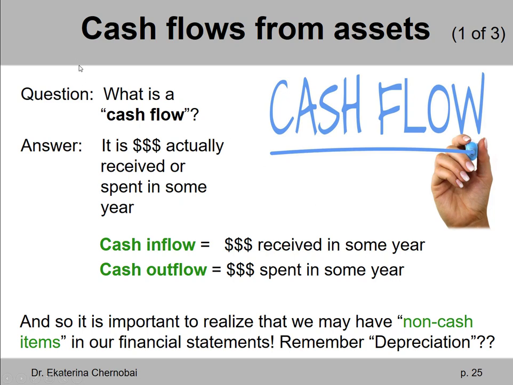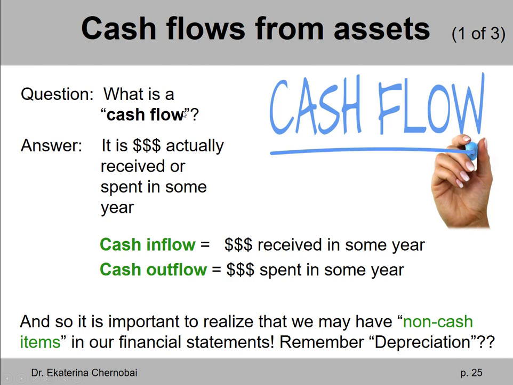Lastly, cash flows from assets. So what is a cash flow? You probably have heard me use the word cash flow so many times in this class, right? It's basically an amount of money. That's all I really mean by it. But this term is used by people in finance all the time.